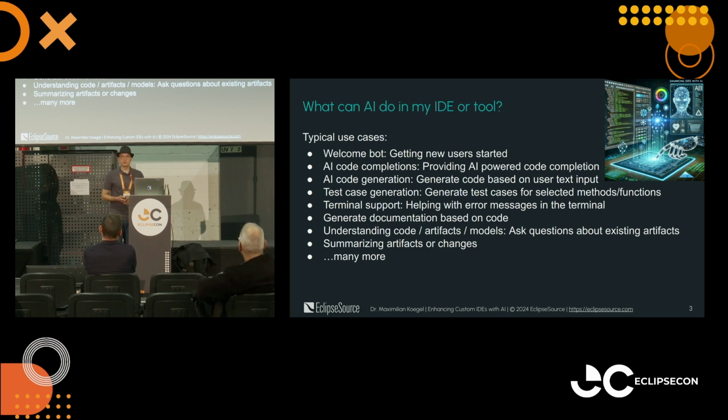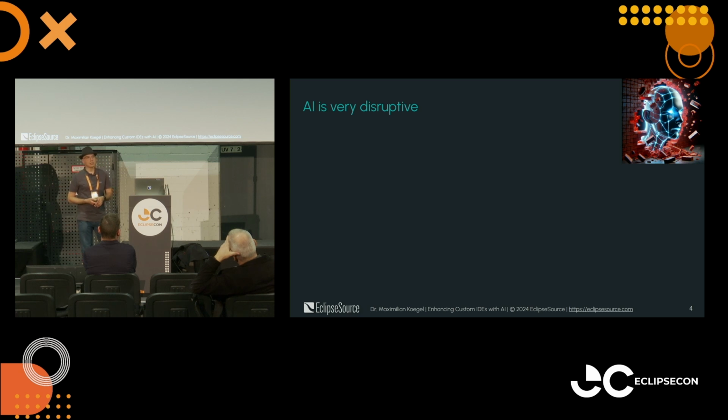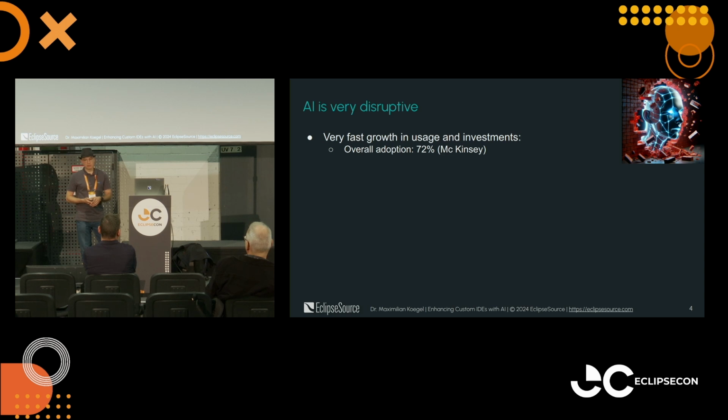And before we start with any pitfalls or advice, I would like to motivate why I think it is so important that you start with exploring what AI could do for you now. And that is because, very unsurprisingly, AI is very disruptive. But there's actually already numbers on that, how disruptive that is. And I don't think it's the next new trend that comes up every 1 or 2 years. I think it's something that's really more in the level of something new in a decade. It's really disruptive. You can observe that there is very fast growth, both in usage, but also in investment of people to adopt AI. The overall adoption is already at 72%, says McKinsey.